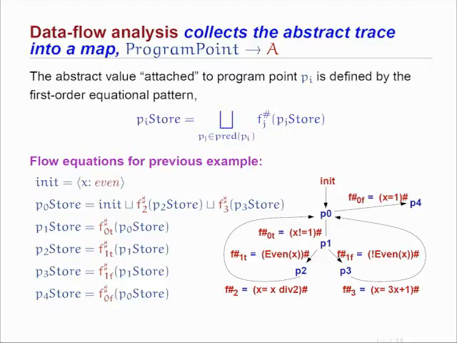When Patrick Cousot was a graduate student, he started reading these papers like Kildall and Kam and Ullman and realized that those flowcharts and all of that equation stuff was really describing this homomorphism property. And he wanted to tease that out and show there's many more variations than just ordinary first-order equational data flow analysis. But this was the starting point. And this is a very simple example of an abstract interpretation where we just write a set of first-order equations and we fold at the program points.